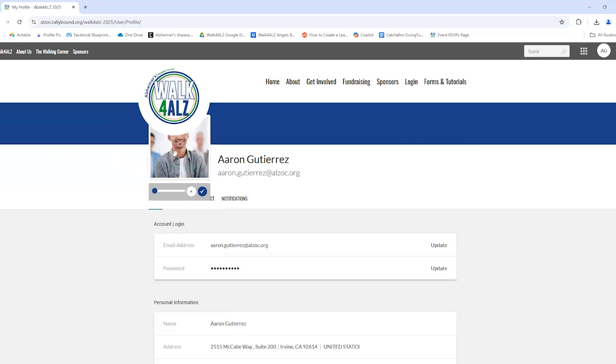Make the adjustments on how you would like the photo to be seen, and then click the check mark, and you have your photo. Just keep in mind, because of the placement of the logo, this might be blocking how your profile appears on this page, but as you can see near the top right, it should show the full image that's in the square. So just keep that in mind.